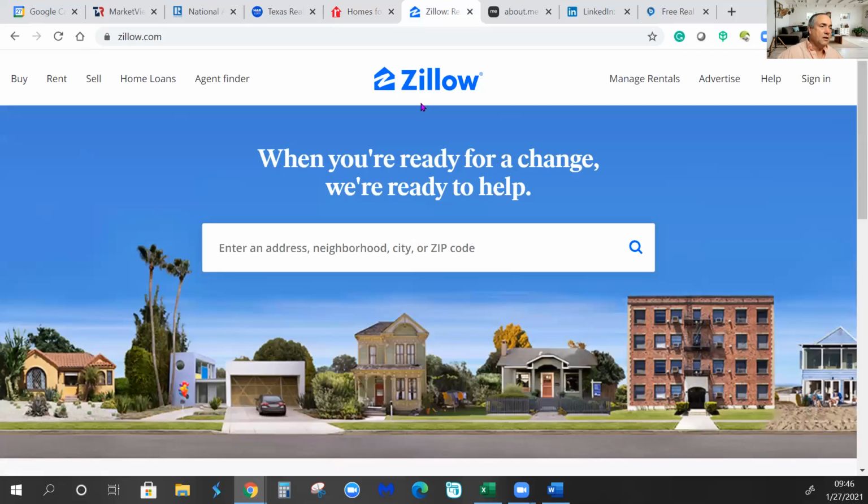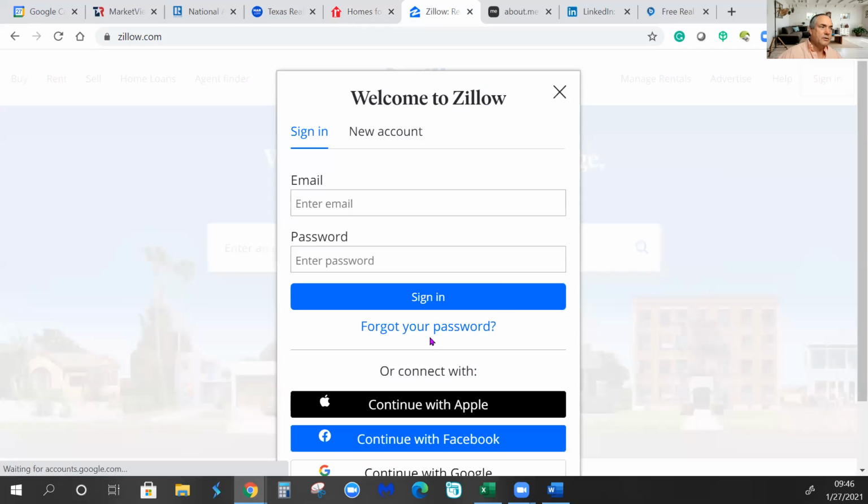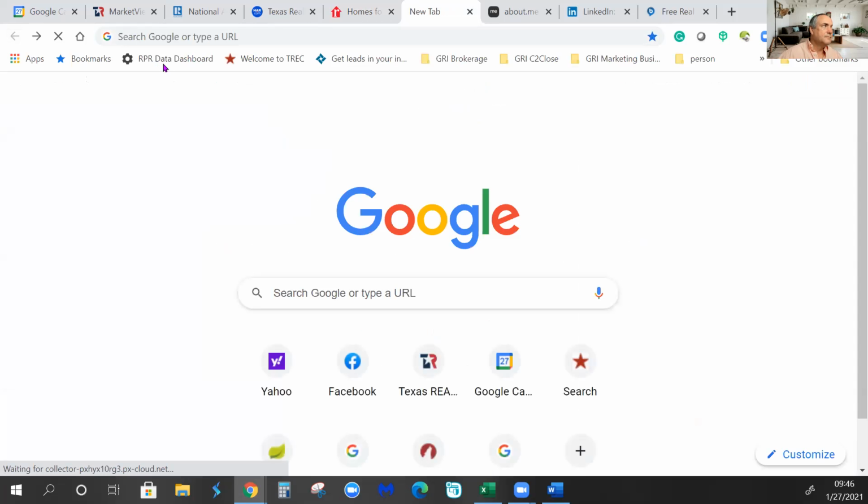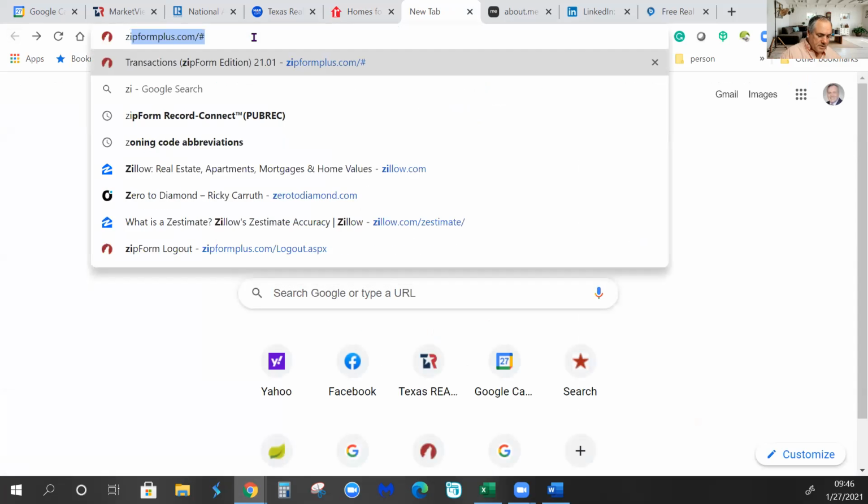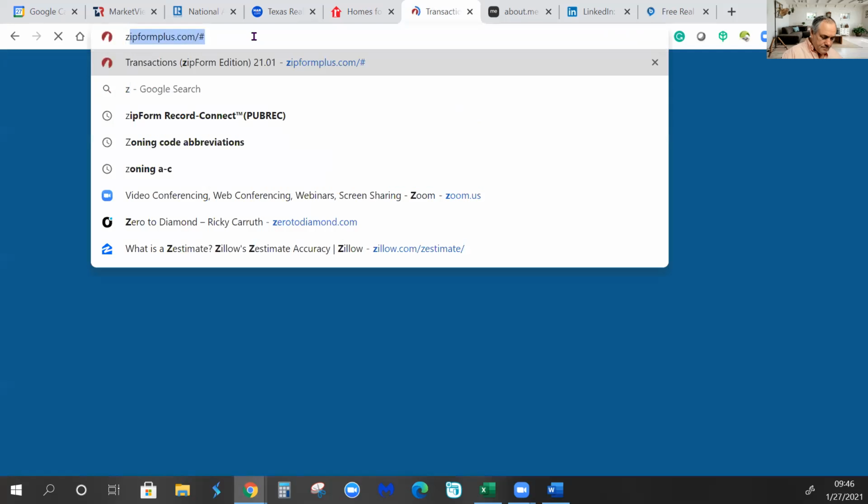One of the other ones is Zillow. In my opinion, I don't want to pay Zillow anything. That's just me, right? But you want to have an account created here. So you go in here, go to sign in and just create an account with them, right? So that you have a basic account with them.